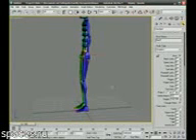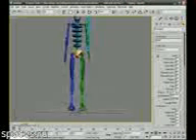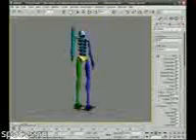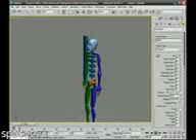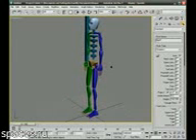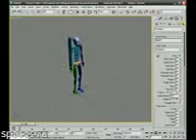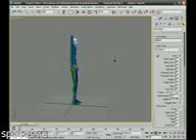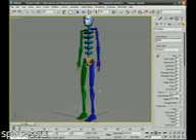One thing we also have is the ability to insert a prop, and the prop could be a sword or anything that you want to interact with your biped, but this is most commonly used if you have a motion capture gadget that the person uses in the motion capture sequence. So I'll just erase these.